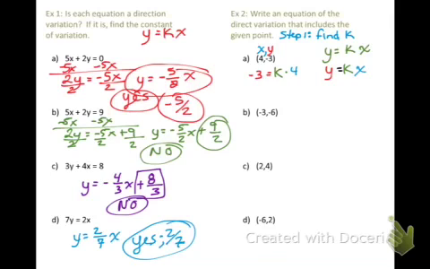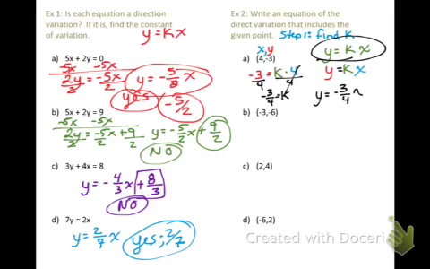And then I want to get rid of everything attached to the k, which 4 is multiplying, so we're going to divide. So k equals -3/4. Okay, now we're going to plug it back in. So the only number you're going to have in your answer after you plug it in is the k. So here is your full answer that you need.